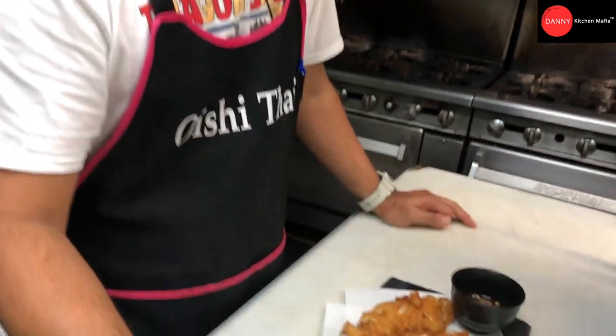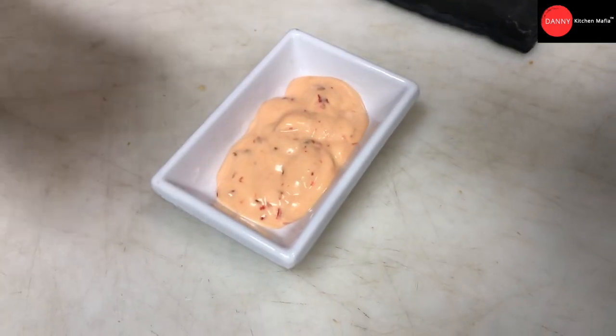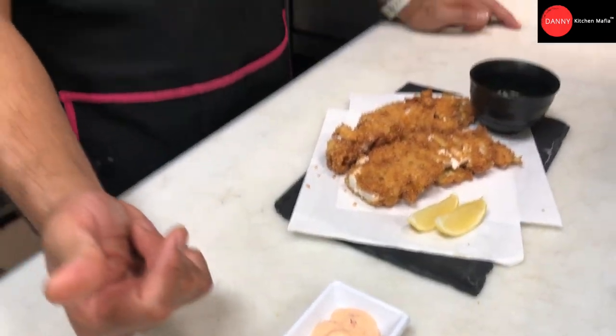And this one is spicy mayo. So you have the Kewpie mayo. You can mix with the sriracha sauce and or the chili garlic sauce that you can find in the grocery. So now it's time to taste.